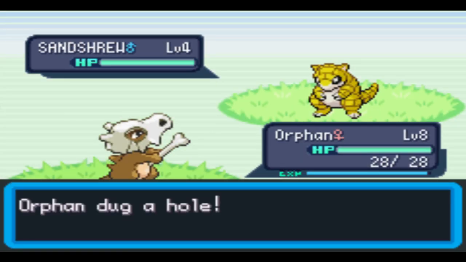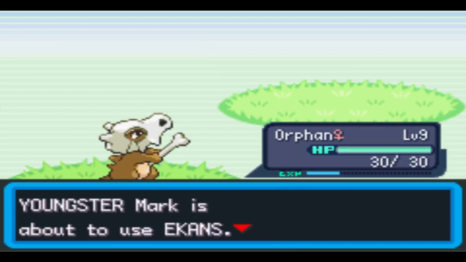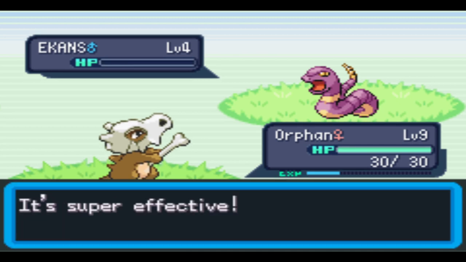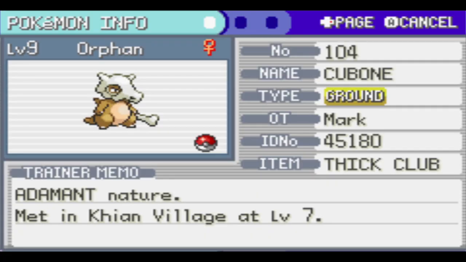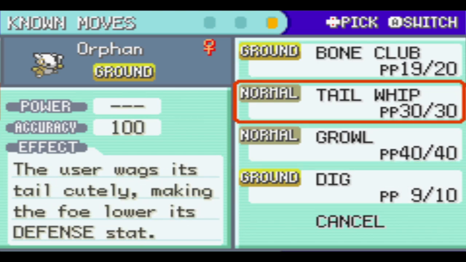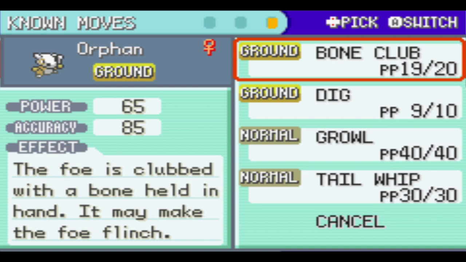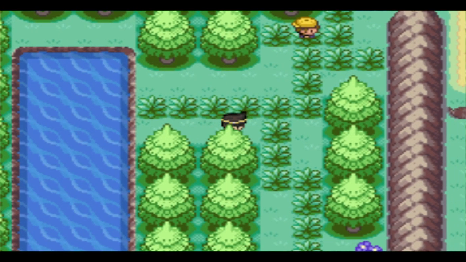Let's battle! Sure thing, kid. Let's battle indeed. Bone Club. Ooh. Jesus. Did I just waste money on that TM? What's the base power of Bone Club? 65. I think I just wasted money on the TM for Dig. I didn't know he got a good move that good that early. Jeez. I mean, 85 accuracy is not great, but still, it's better than Dig.